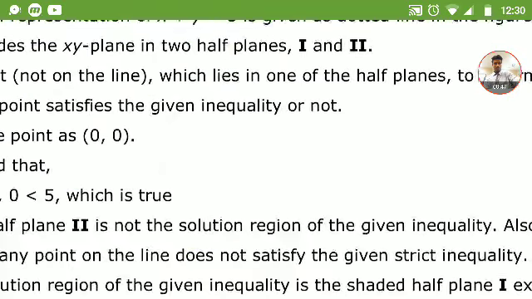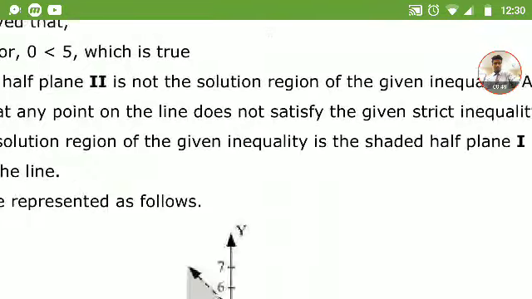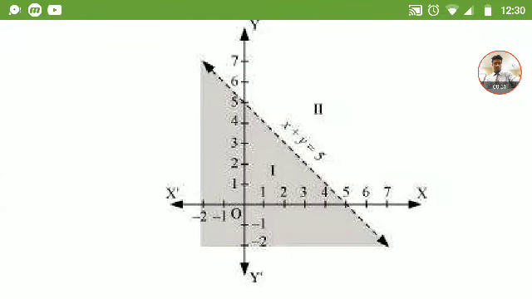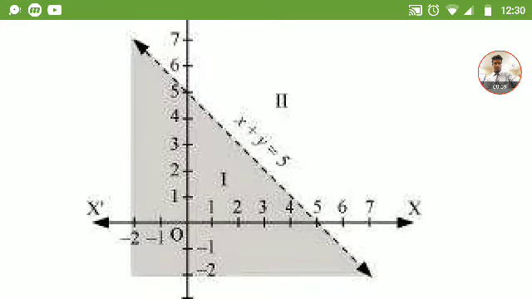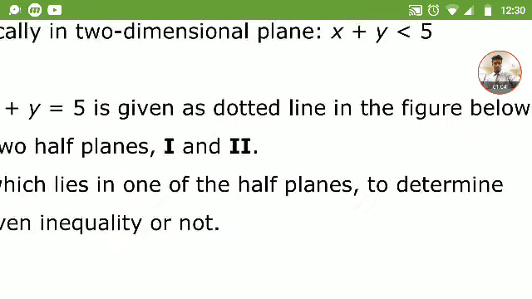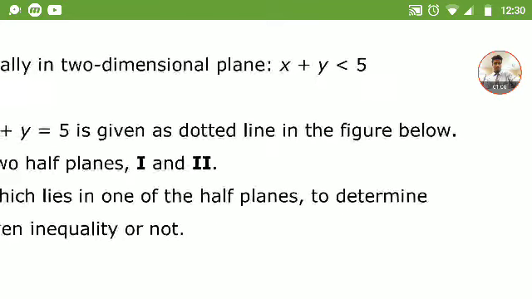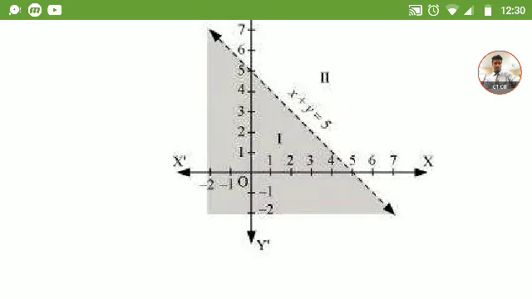Now they have told you this thing. It's a less than graph, right? So you come down. That's it, nothing else. You shade all the portions down as they have shaded, making sure that this line is dotted. See this line? This line is dotted because it's not equal to, right? It's a less than graph. In case this would have been equal to, then you will have to write this thing.